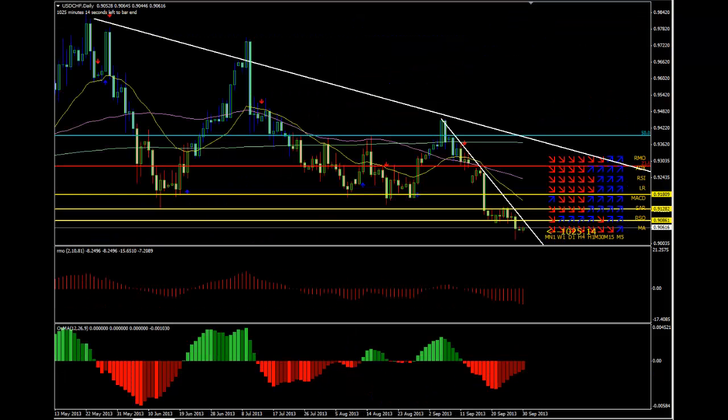Excuse me. On to the US dollar Swiss franc. Here on the daily, if the euro is moving higher, then the US dollar Swiss franc should be moving in the opposite direction. We had a breakout on Friday, a nice juicy breakout on Friday. However, by the end of the day, we saw 50% of that being taken back and price being consolidated now under that major support and resistance level. If you can see, we had a lot of consolidation, almost a full week.